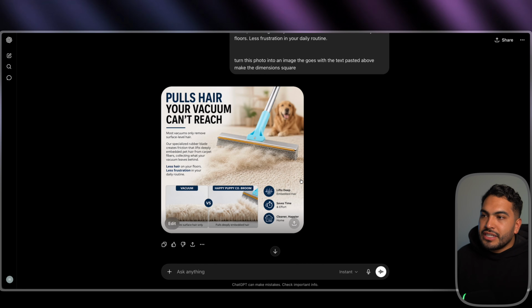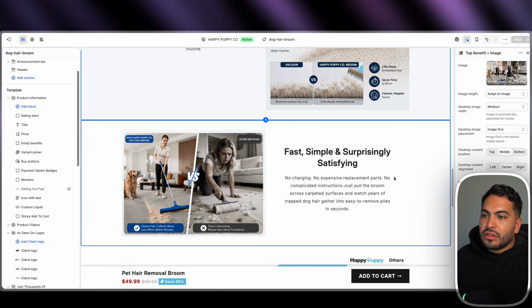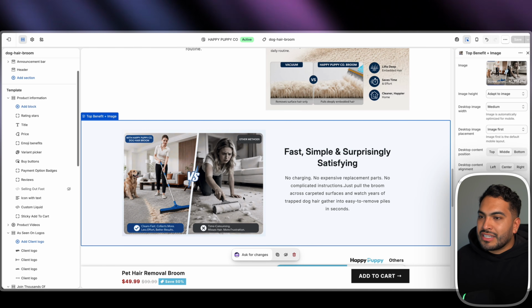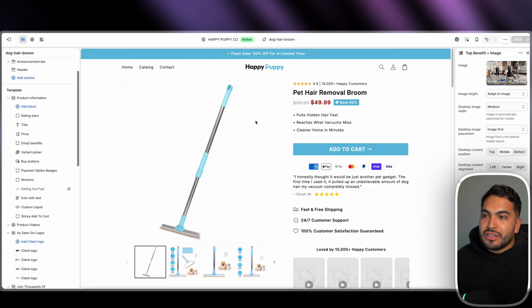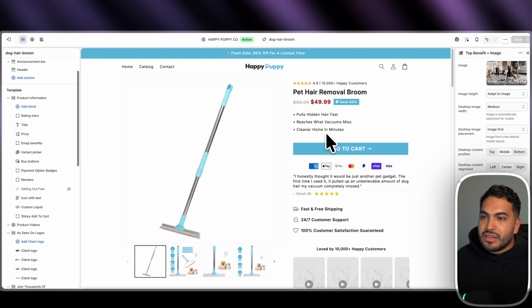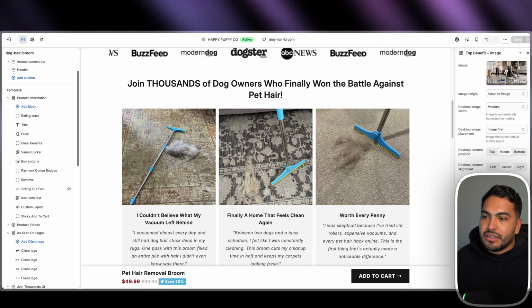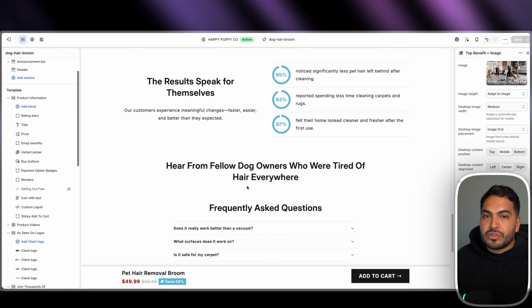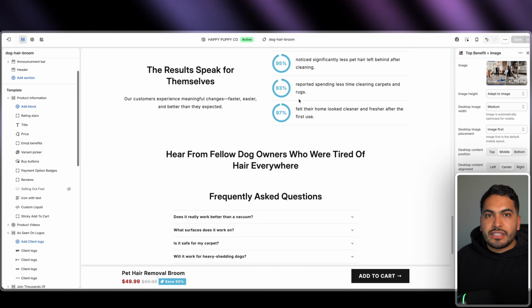So as you can see, it made a really nice photo of our product in use. So I went ahead and added it to the store along with another image that I just made with the exact same prompt. Our product page is really starting to come to life. The only thing we're missing is we're gonna add our upsell right above the add to cart button. I'm gonna show you guys how to add videos to this carousel here. And then lastly, we'll import product reviews so customers have more buying confidence seeing that other people have bought from your store before. And after that, we'll dive into advertising so you can start generating sales with the store that we just created.